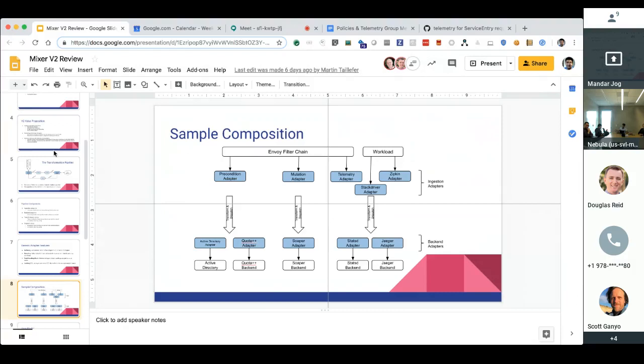And then on the right-hand side, we have this workload directly trying to go out to someplace, right? So let's say in this case, we give an example of a Stackdriver adapter. So the workload is directly calling Stackdriver in the Stackdriver format, and then inside the filter chain, we're able to capture that, transform it into something. And again, the second part is all configuration driven. And then based on that configuration, decide what other adapters need to be called, transform it back into whatever statsd, and in this case, we also show Jaeger, and then they go out to their respective backends.